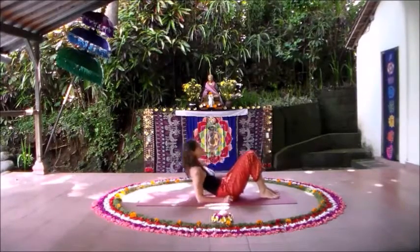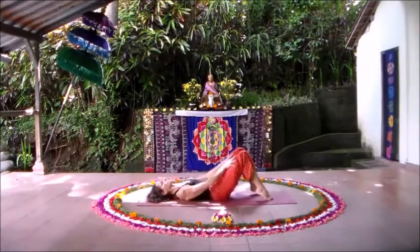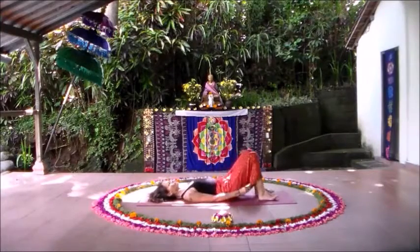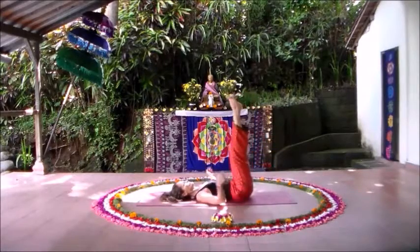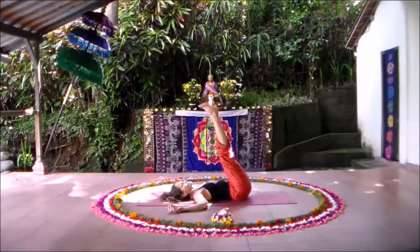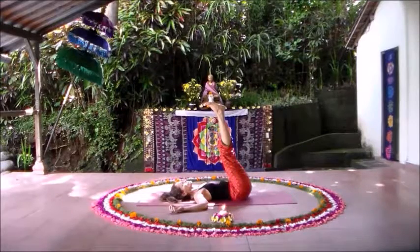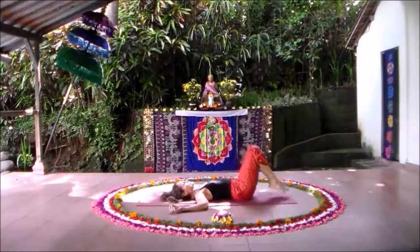And let yourself come on back and rest onto the back for just a moment. Drawing the knees in into a position so that they are nice and close by the hips so you can scoot. Your pelvis can be nicely pressed into the ground, taking your legs up to the ceiling in Viparita Karani, holding steady and strong as you breathe and reach through here. Allowing some of the good blood flow to come into the head as we release through the hamstrings.